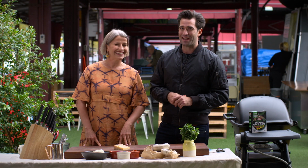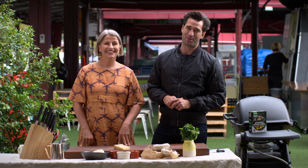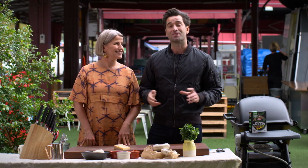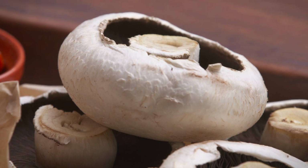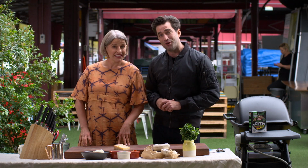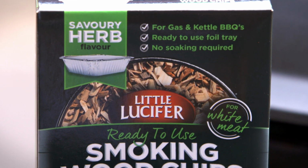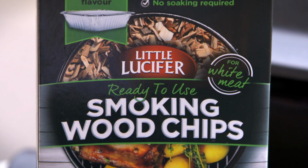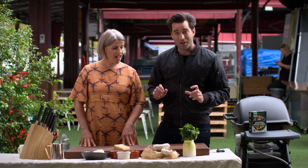The other day I got an email from someone watching My Market Kitchen and they wanted to know what to do on the barbecue that wasn't centered around a big cut of meat. So I've called my friends at Heat and Grill, got them to give me a barbecue so I can walk through something that I love to do, and that's smoked mushrooms. You get that nice meaty flavor from mushrooms, and I'm also infusing them with a lovely herb smoke, and it's gonna be a perfect alternative to the big roast that everyone's used to at a barbecue.